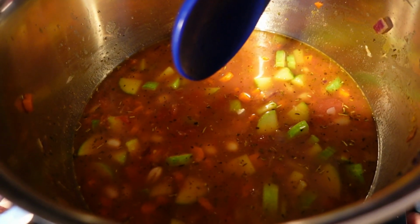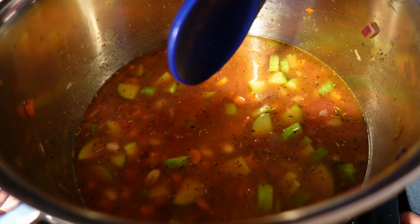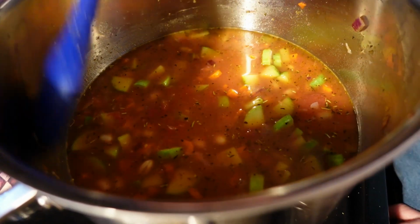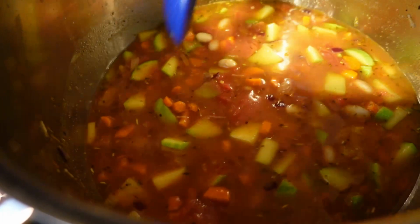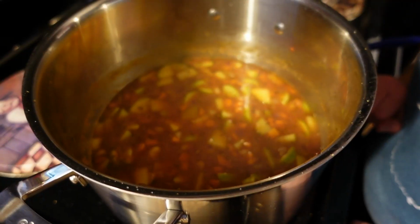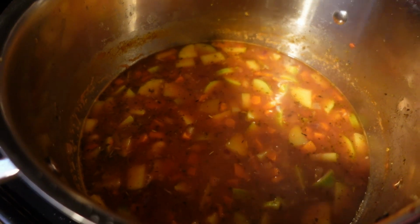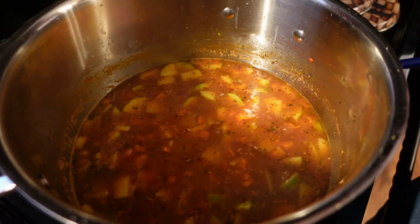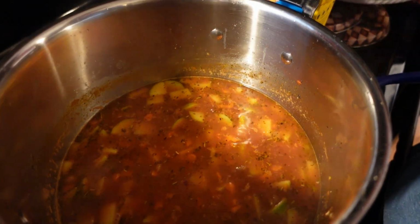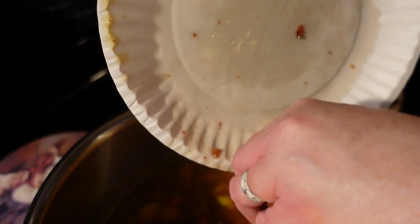Now you want to let this cook until it's nice and bubbly and everything starts to get a little more tender. And once you taste everything and it seems to be a little more tender, you want to make sure you bring up your seasoning to the point you want it at that point, because the next step is we're going to add the pasta. This is just simmered for just a few minutes and your veggies are almost tender. You don't want to cook it till they're falling apart tender, because they're going to cook more when your pasta cooks. So at this point, I'm going to add my bacon back in. That way it'll flavor everything up.